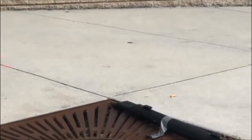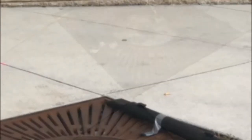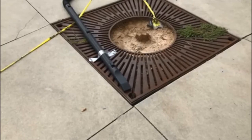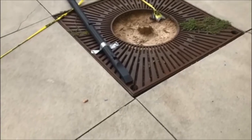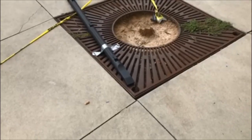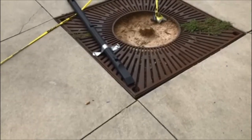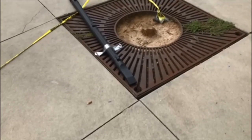You want to run this for half an hour, 45 minutes, even up to an hour — just observe and watch and make sure they are going in through the vacuum. Also make sure there's not a secondary nest nearby. Here we are running it for about 45 minutes, then we'll shut it off for a few minutes and see how much the numbers have reduced. Keep in mind that workers out foraging will come back to the nest and get caught too.